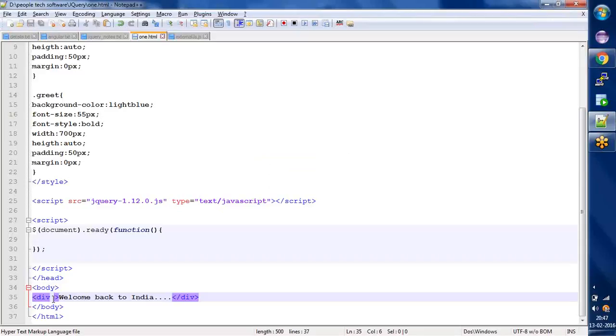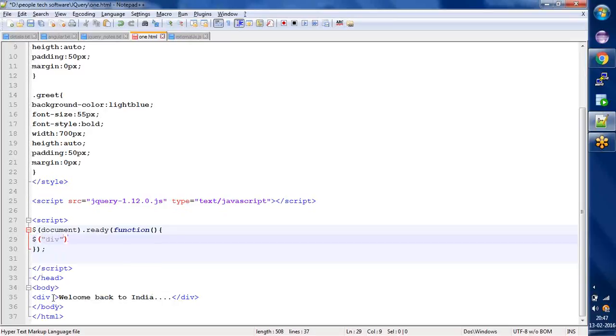So every time I can't come down over here and change, because in one click, in 1 second, there might be thousands of hits towards the server, and every time I can't come back over here and add the class. So in this video you will be learning how to add a class to a particular element.